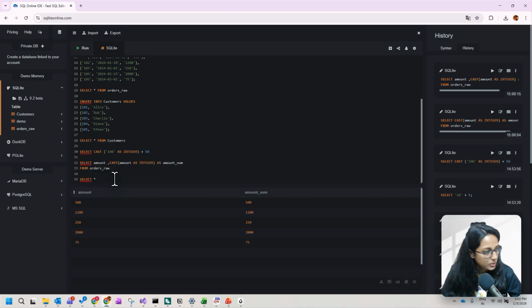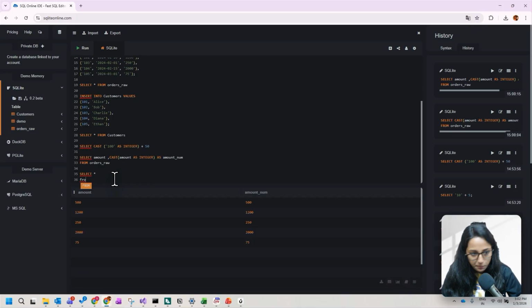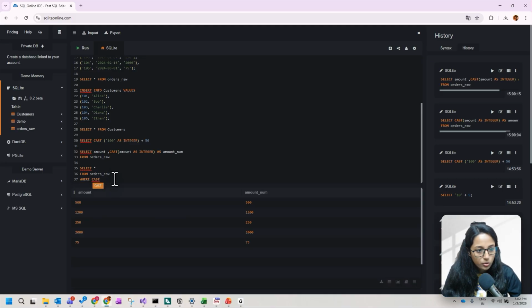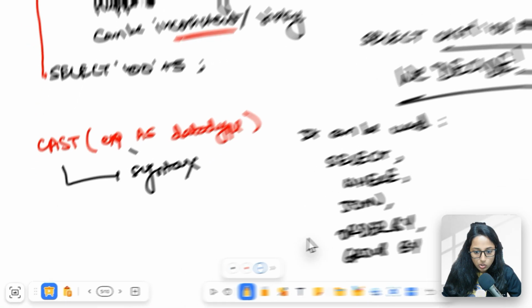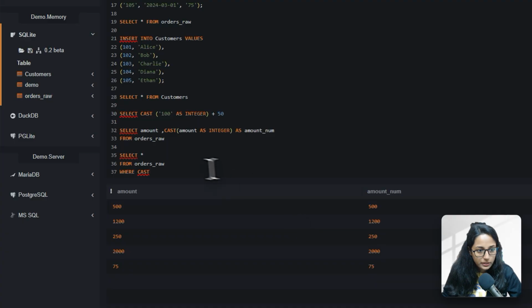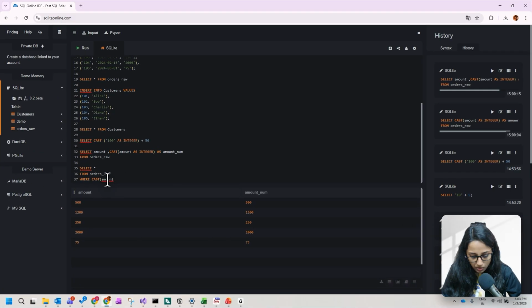I would do select star from my orders row where. We mentioned that cast can be used with these clauses, so we are going to use that. I will use where cast amount as integer is greater than 500.